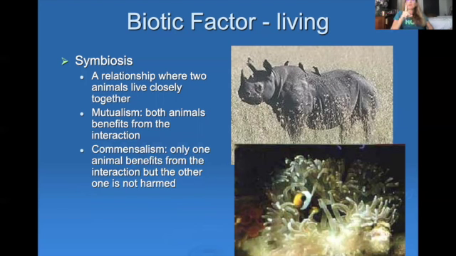Commensalism: only one organism benefits. The other one could care less. One organism benefits, one is neither benefited nor harmed. It's like, yeah, whatever, do what you like, fine. When we look here, this clownfish is living in the sea anemone. The sea anemone gets nothing out of this relationship. The sea anemone doesn't care that the clownfish is there, but the clownfish is getting protection because the sea anemone has little stingers on it, and so nothing's going to come into that sea anemone to eat that clownfish.